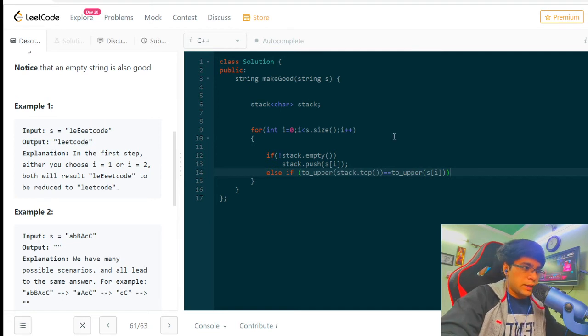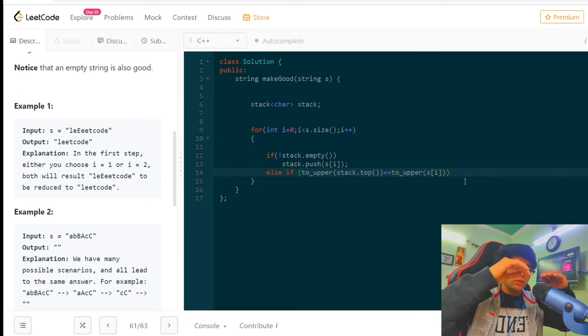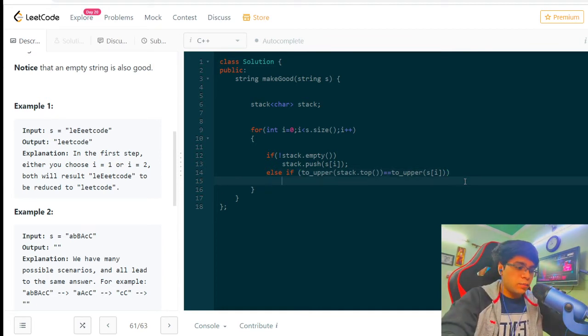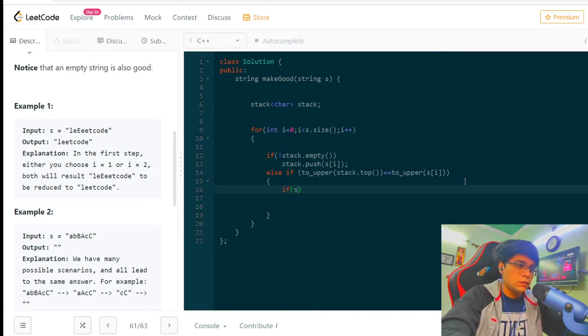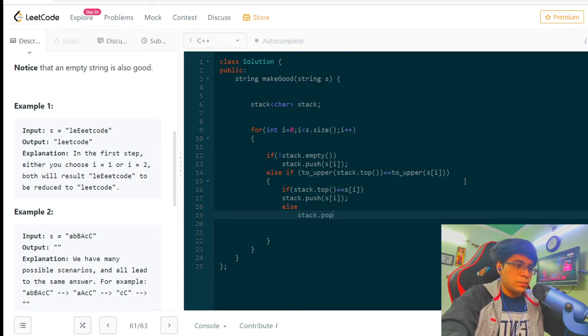Now I made the top of the stack element and the element we are processing both uppercase, and if both are equal, then if stack.top is equal to s of i, then stack.push s of i, else stack.pop.